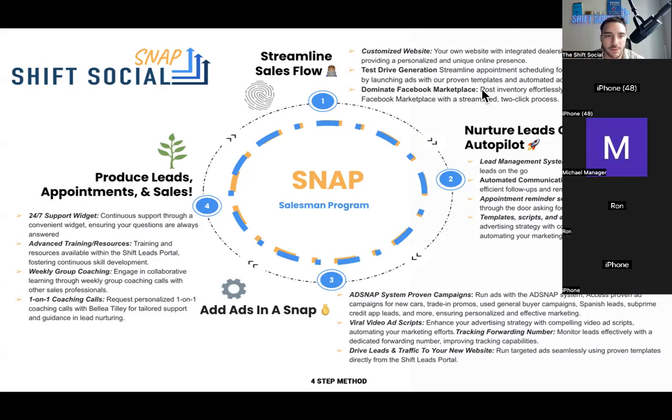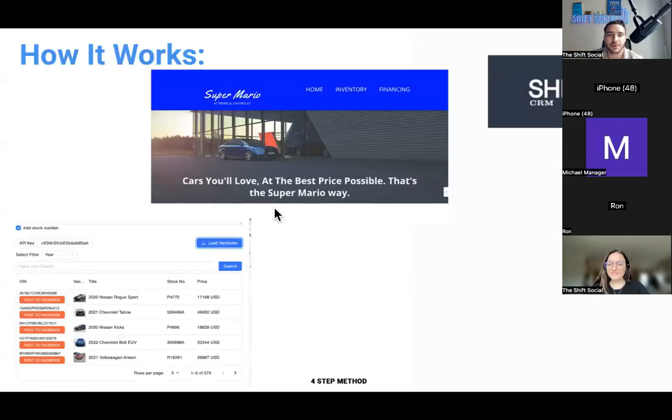You're going to be able to get a customer in the door. So we work with you guys on that, mindset training, all that stuff, and it's on a weekly basis. And then you guys also get access to that, plus one-on-one support. So that's everything that we've done for John that's helped him really scale. That's the system. Let me show you guys some examples.